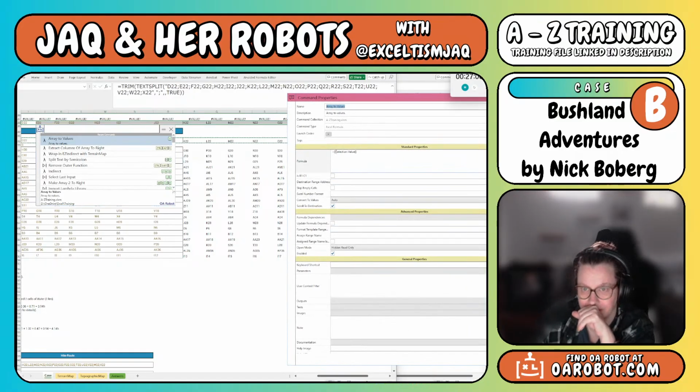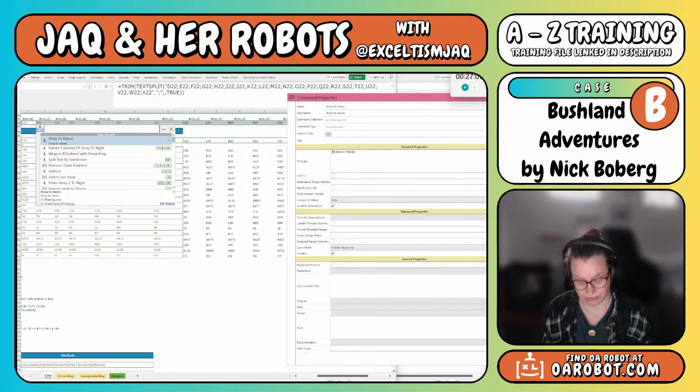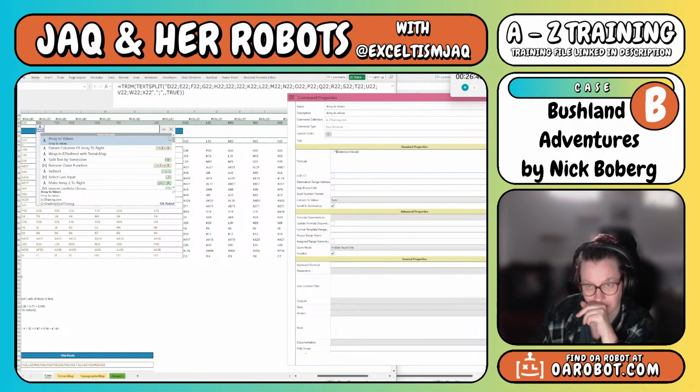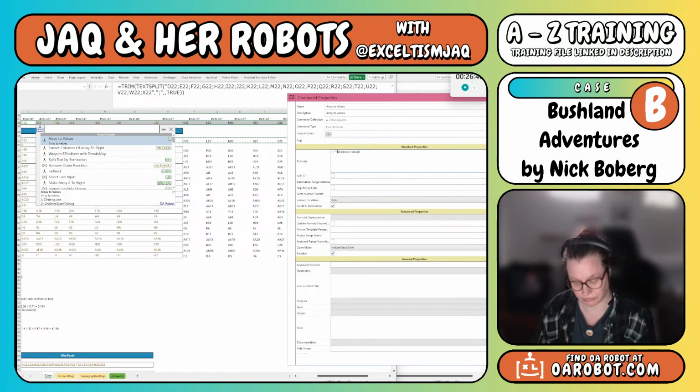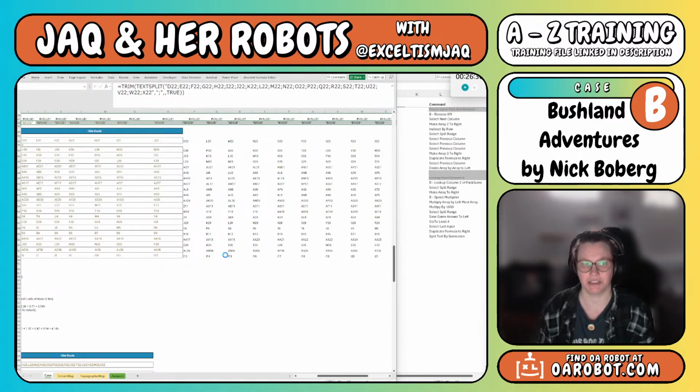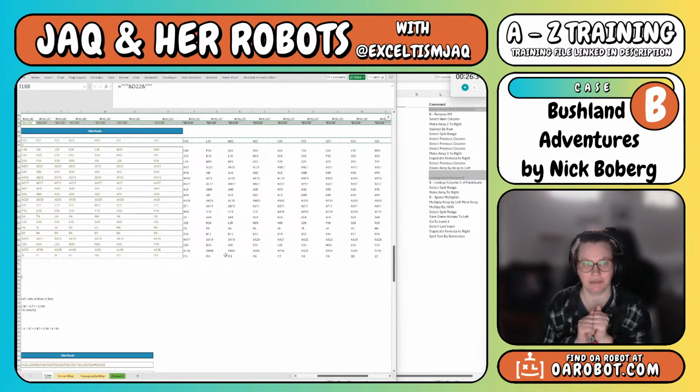So if I take the equal sign out and just do selection.value, does it let you do that? Or, let's try that. This is such an experiment. Okay, cool. We're getting closer. But that's still looking at cell D22.